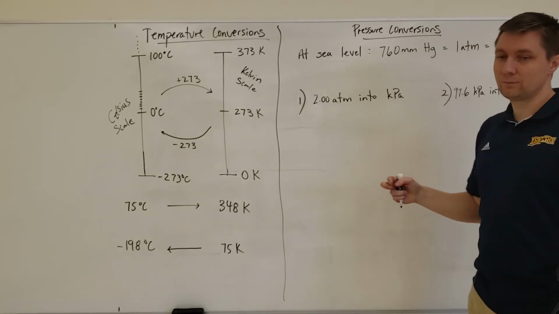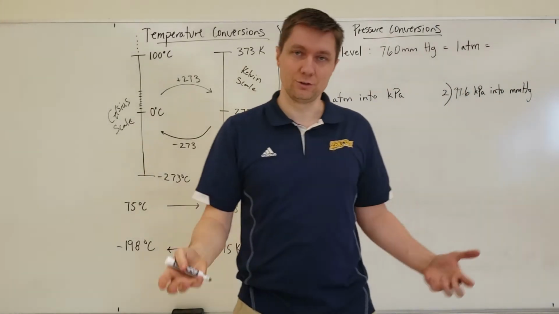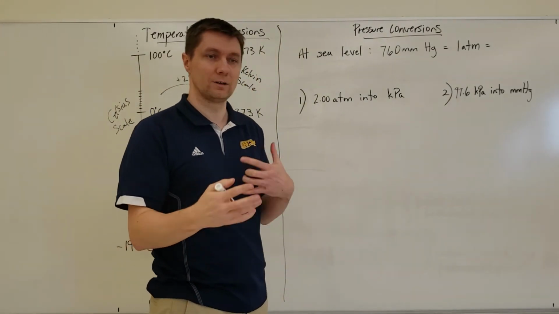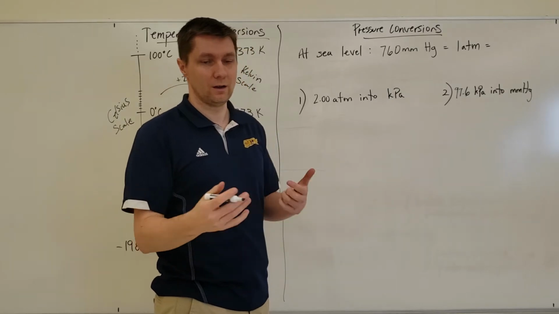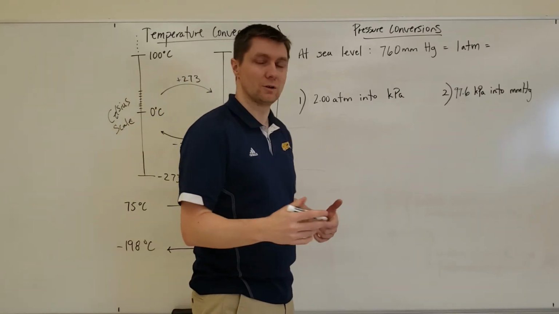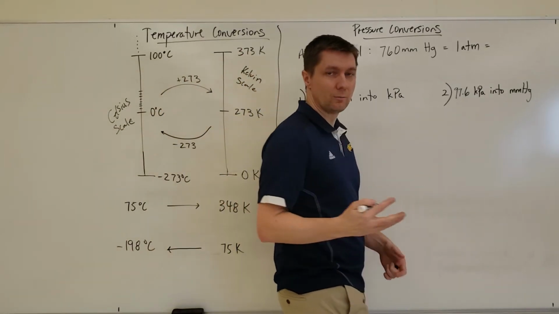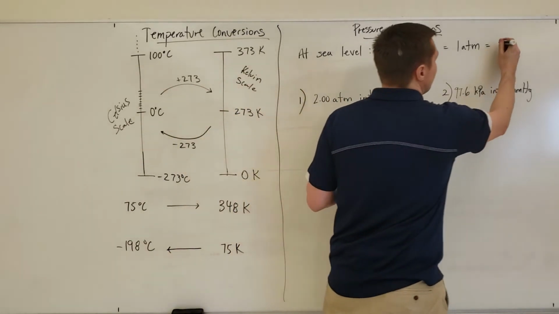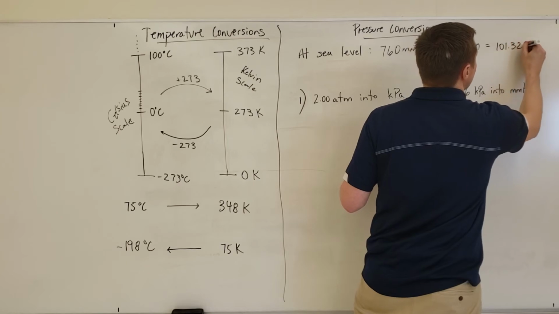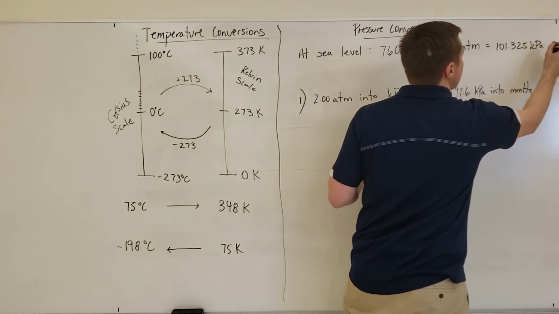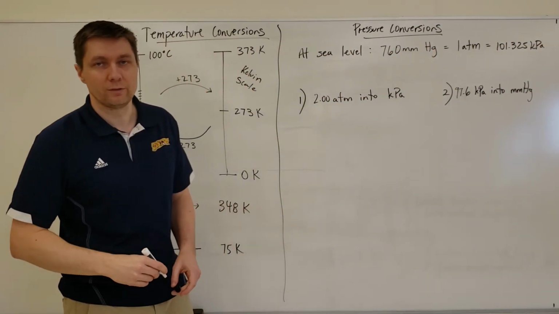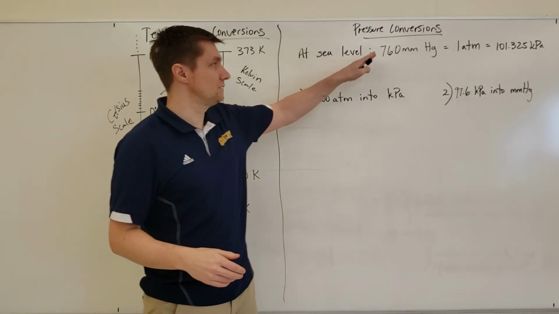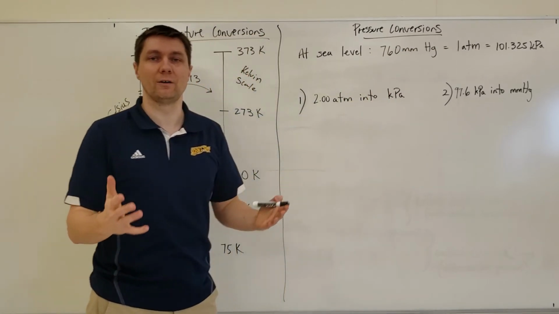And then finally, the unit of pressure that we're actually using the most nowadays is what's called kilopascals, and so they've converted this into a number for that scale as well. I'm just going to give you the number. This is the number in kilopascals of the pressure at sea level, and it's 101.325 kilopascals.